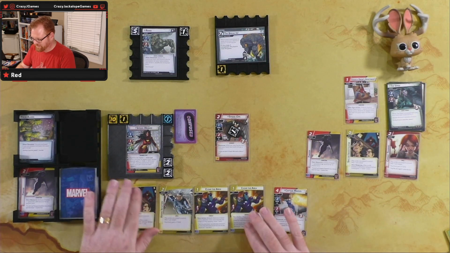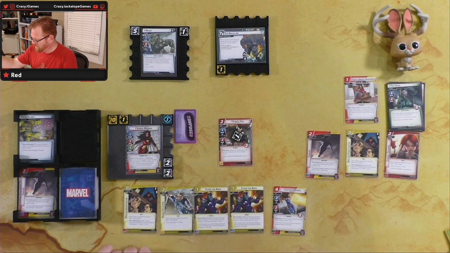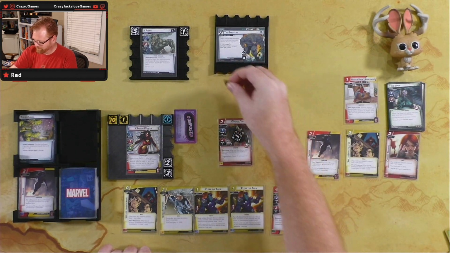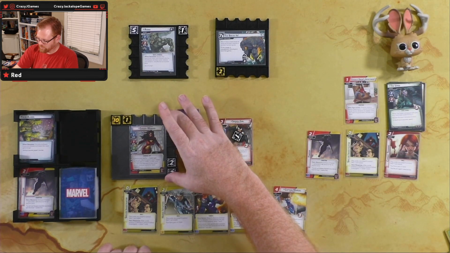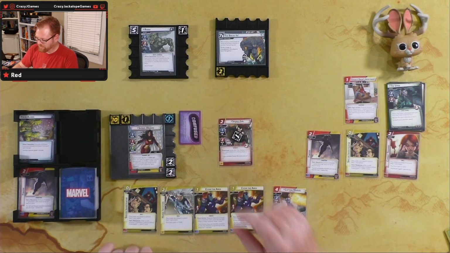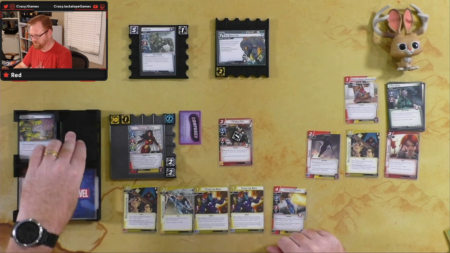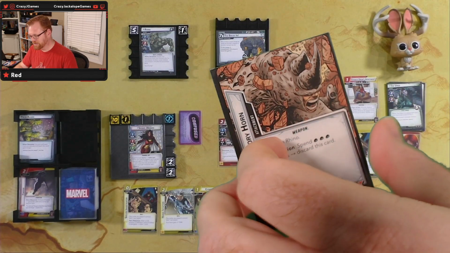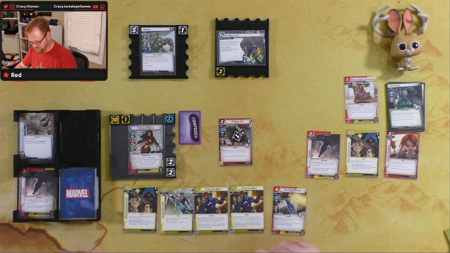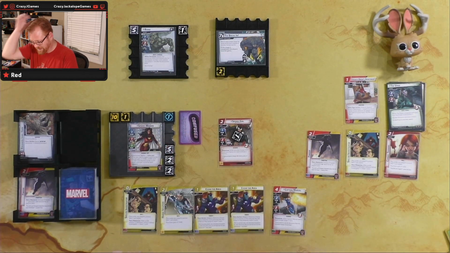Okay. Villain's turn. What's going to go on the villain's turn? So first off, we have one threat on the main scheme. Next up, Rhino's going to look to attack Spider-Woman. He's got an attack of 3 at this point. I think we can take this one, so we're going to take this one. He's going to hit for 3. He's going to get boosted 2. Ouch. So we're going to take 5. That's a big ouch. So we're at 9.